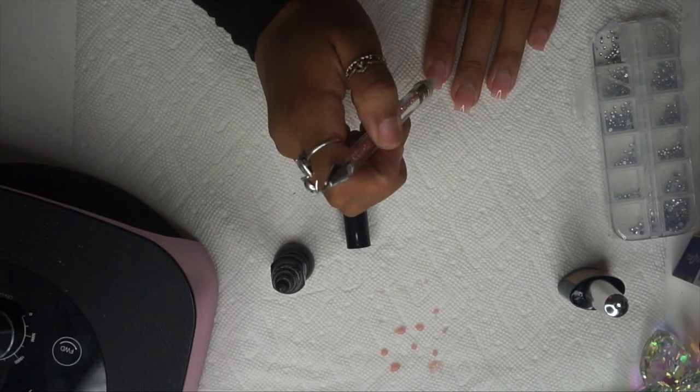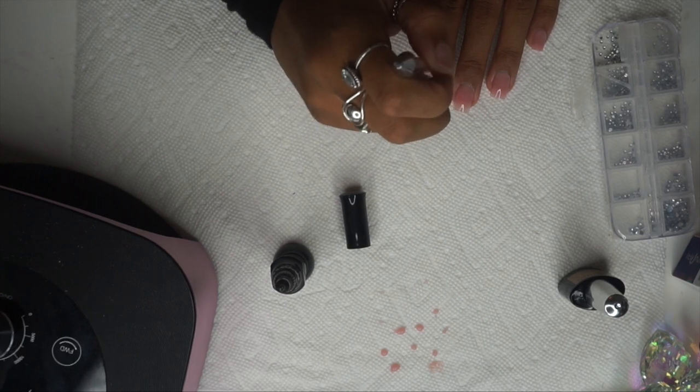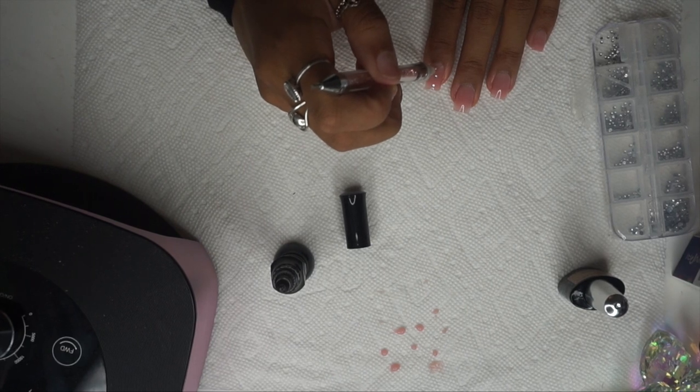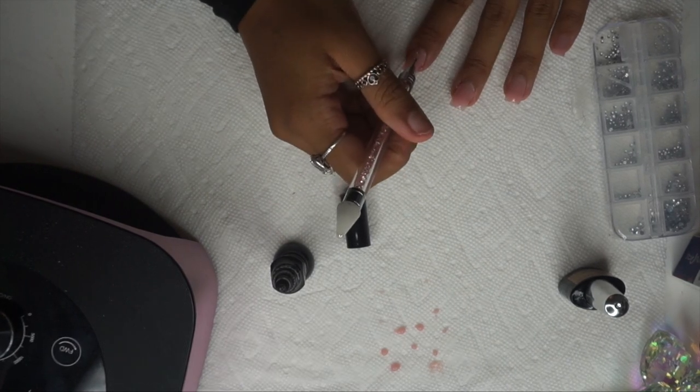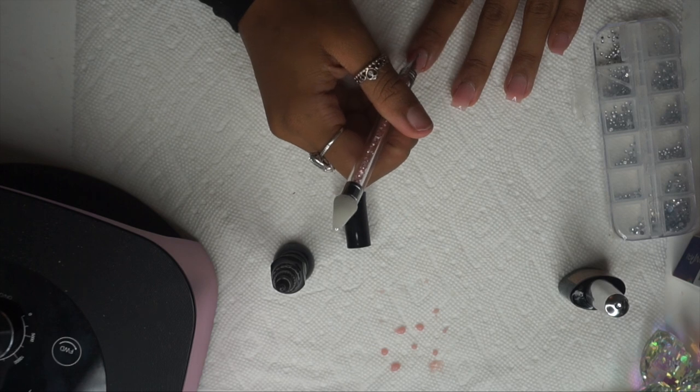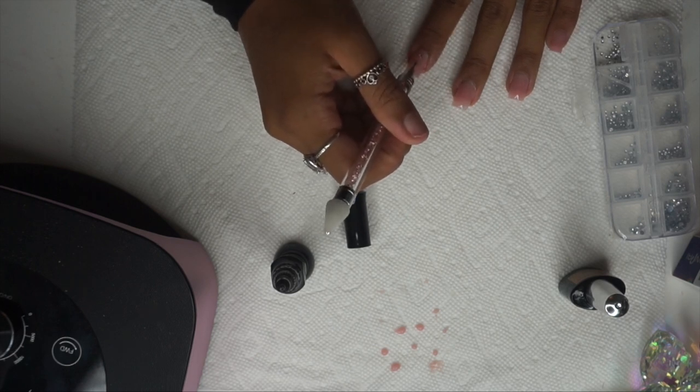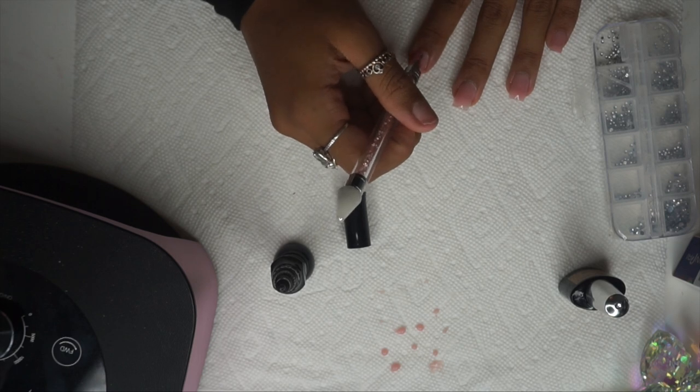It just made life so much easier for me. All I did was dot my three nails on, cured it, and continued. So this is a really simple and easy nail design. I really liked it. So I'm just going to sit back and let you guys watch me apply my bling.